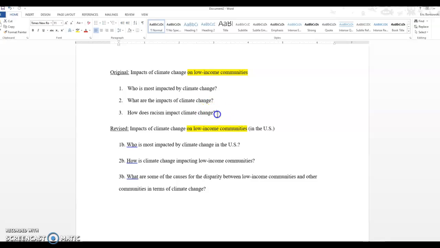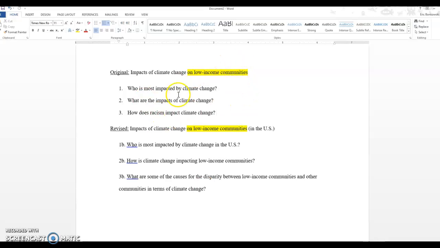And then here, this last question, how does racism impact climate change? Okay, so let's say you're searching and you find an article about this, of which I'm sure there are many. You're looking and you're finding this, and it's a really interesting part of the puzzle. And you're thinking, okay, I want to include this. That is a good way to go. But now you're bringing in a whole other dimension. There's nothing wrong with that, but it might be better to phrase it in a way where you're actually thinking about how to tie the things together.